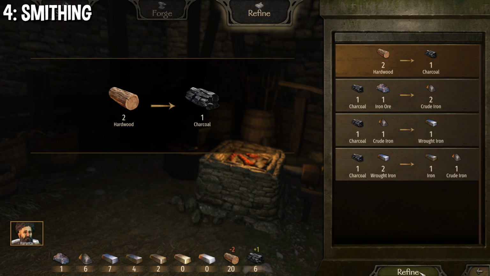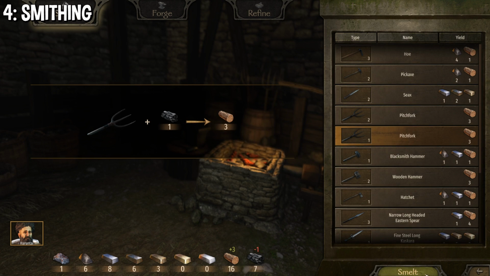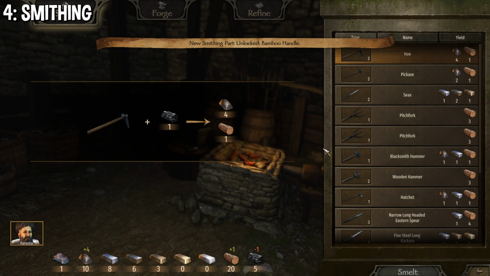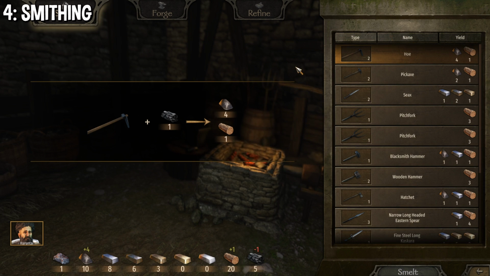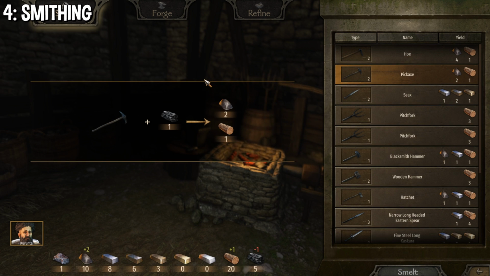But here's how it goes. You refine this into charcoal. As you can see down here, you take your hardwood, turn it into charcoal, and you go to smelt, and you just smelt the random weapons in your inventory. And you saw right there, let's see if I get another one to pop up. I can't because I have to wait another day. But you smelt random weapons, doesn't matter what weapon it is, and you get plans from it. As you saw, a little pop-up, it's a new plan.